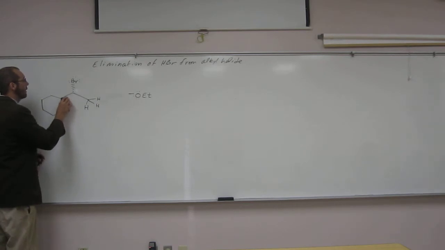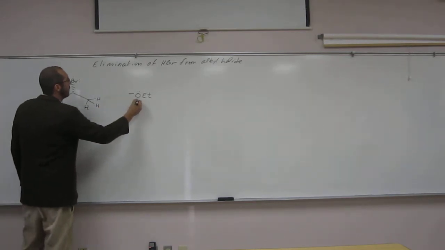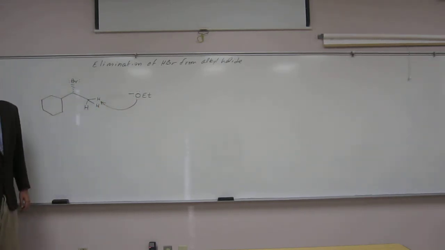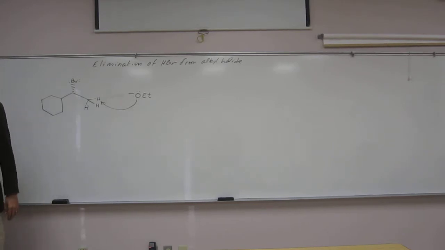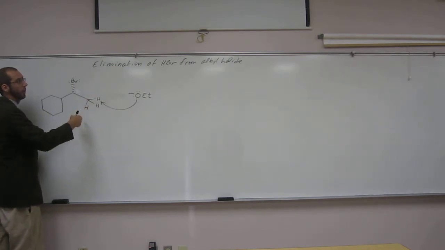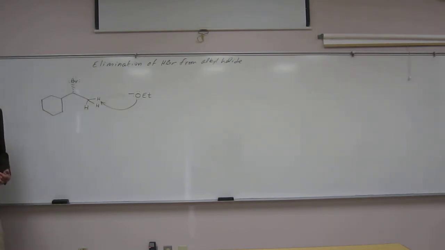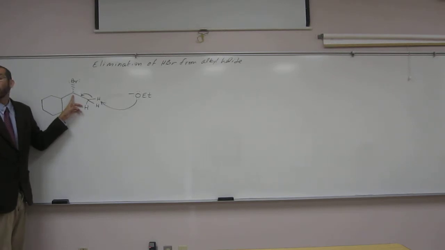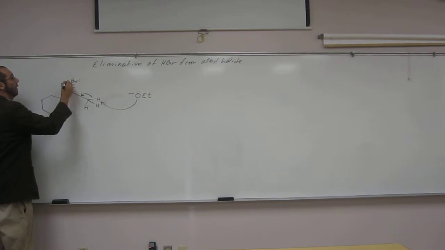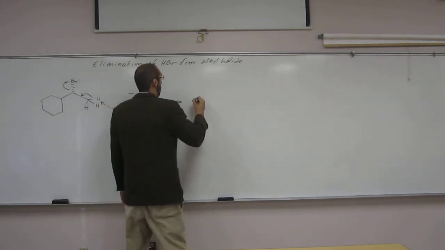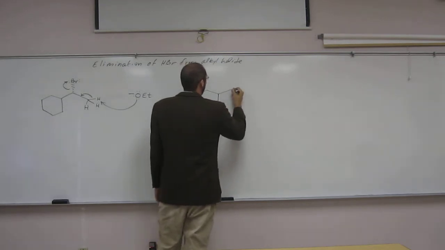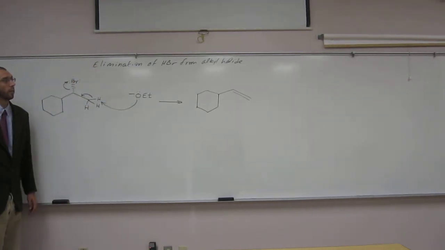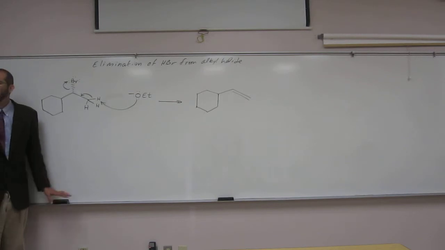Okay? So remember, in these E2 reactions, this is an E2, yeah it's recording. So the minor product is going to come from deprotonation of the less substituted carbon. So we'll deprotonate any one of those protons would have been fine to deprotonate. They're all equivalent. Okay? So when we do that, those electrons are going to flow down to in between those two carbons. And of course this carbon cannot have more than four bonds. So it's going to kick out that Br minus ion. So what we're going to get is this alkene here.